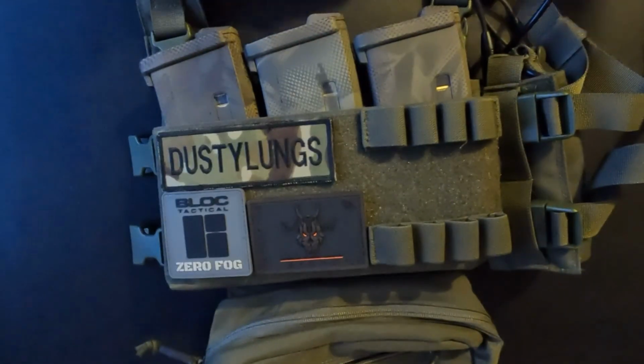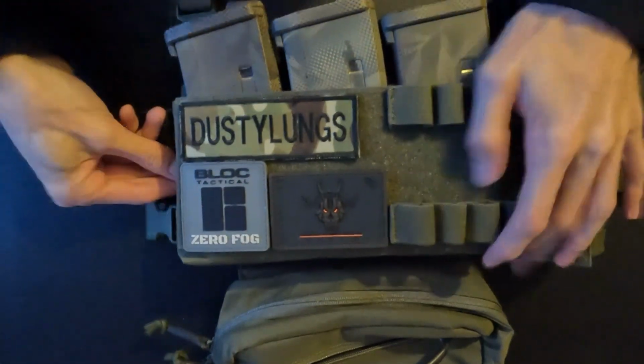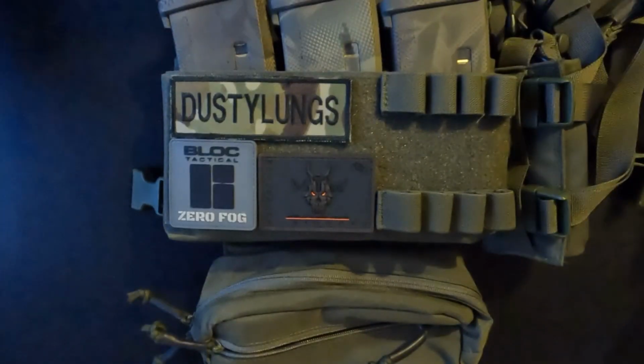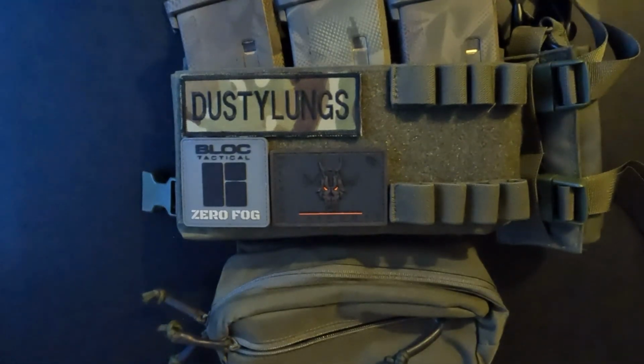And then separate to that, I have my chest rig. Oh, by the way, both this rig and that bag come off AliExpress. There is a brand somewhere here, Ido Gear. I've had a few bits from them, and yeah, can't complain. Good quality, cheap, and works well. So yeah, no complaints there.